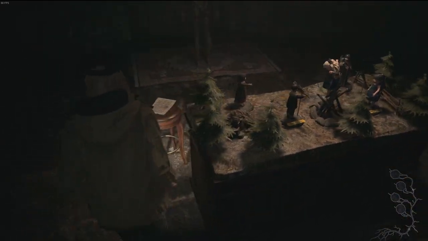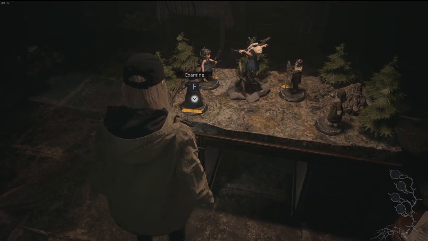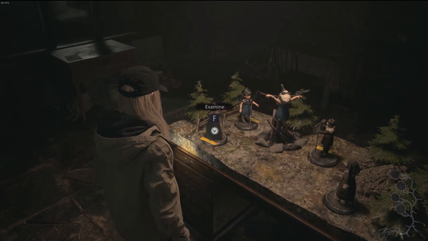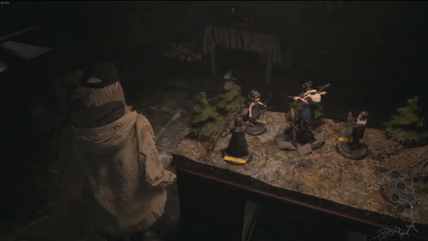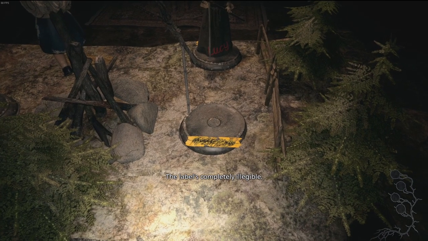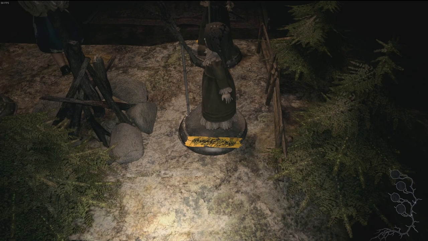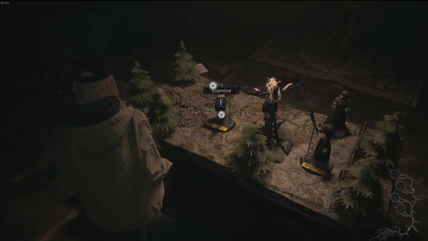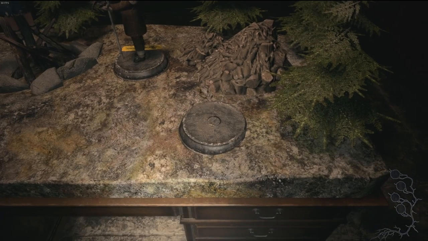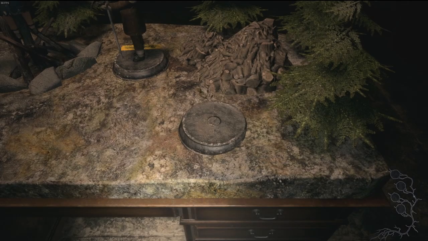Beautiful! Isn't that lovely? Have we done something wrong? Yes, we have. You. And you. Can get the old switcheroo. So we need pointing and laughing, kid. Holding that. There we go. She's the one that's lighting the fire. Right. Black-haired doll. There we go.